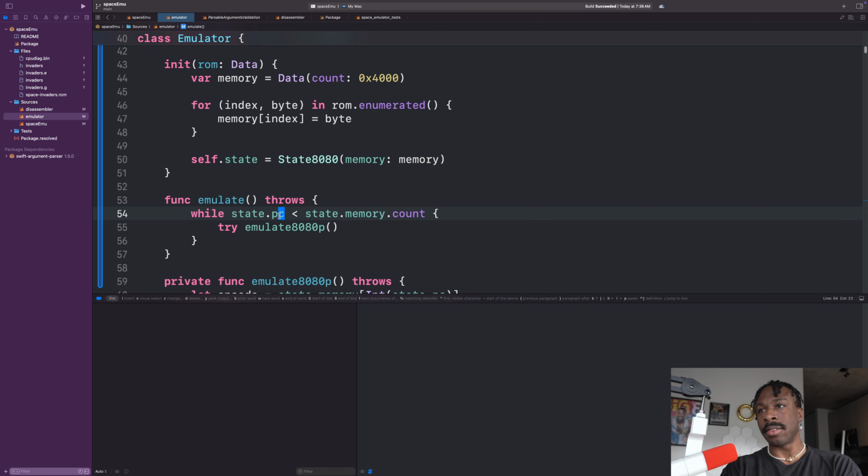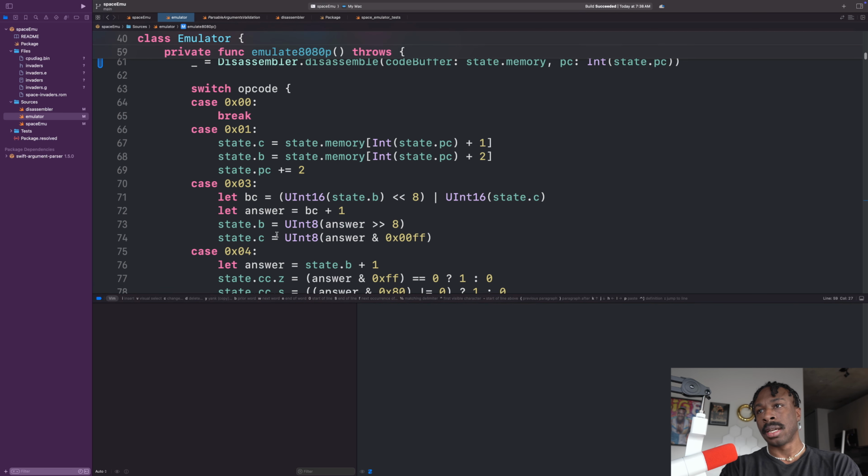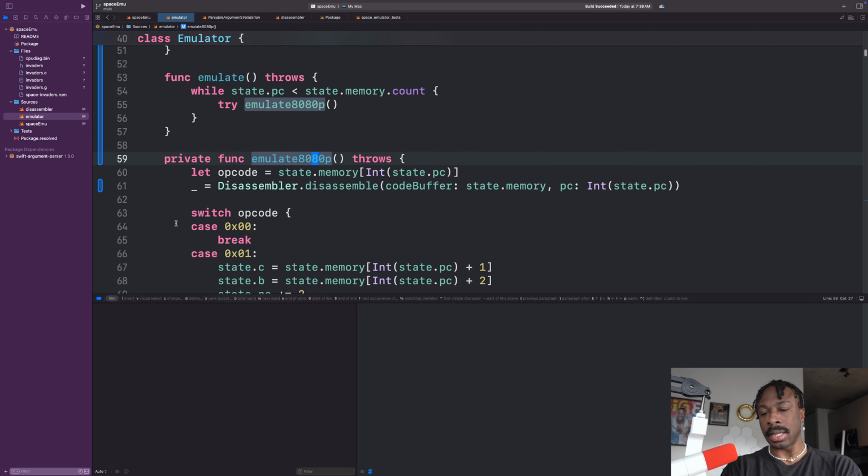It checks if the program counter is less than the amount of bytes in memory. If it's less, it'll keep going. If it's more, it'll stop. And then it'll run the emulate 8080 function, which is what's holding our big switch statement.